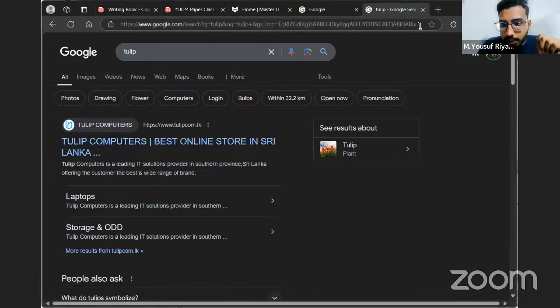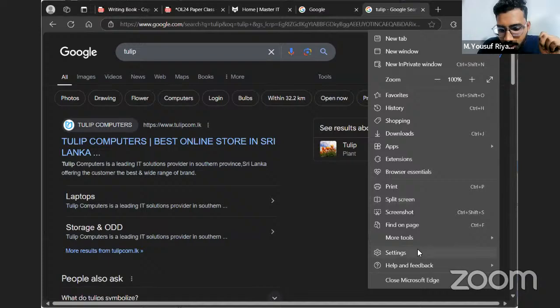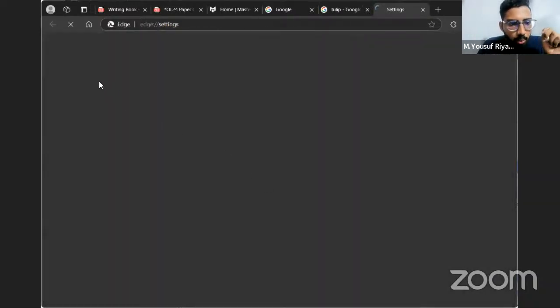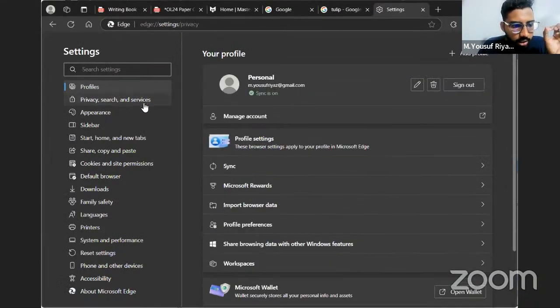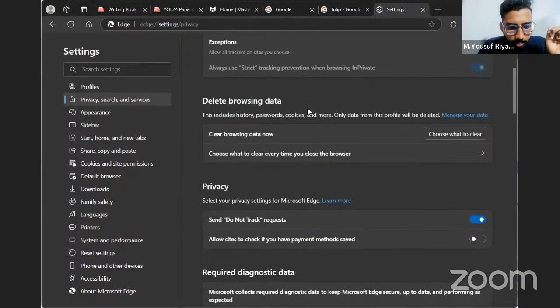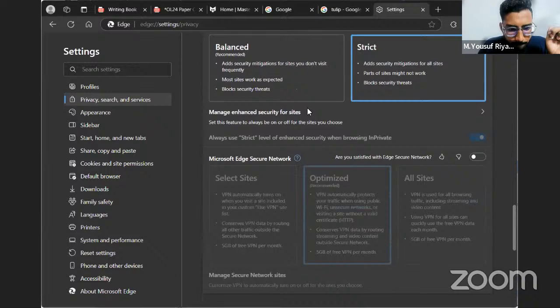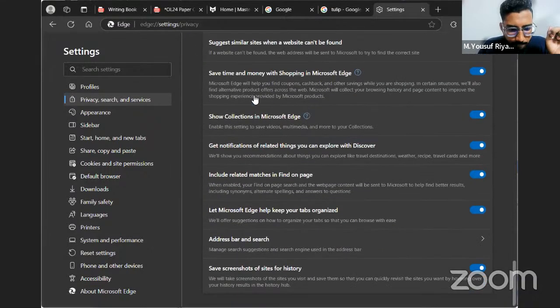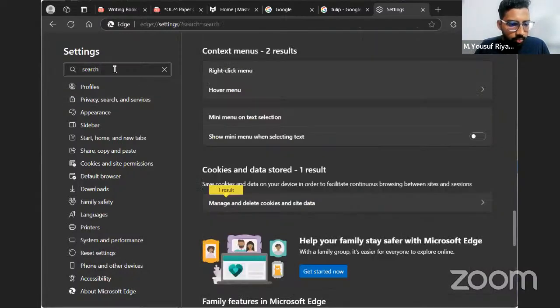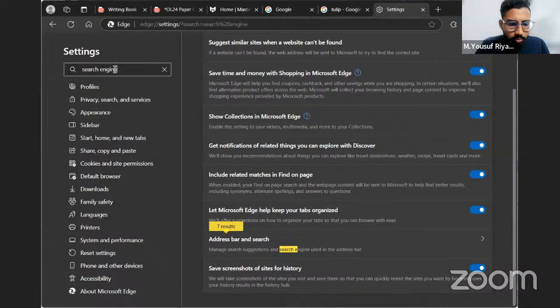The reason is that if you go to your browser settings, you will have an option called address bar and search.